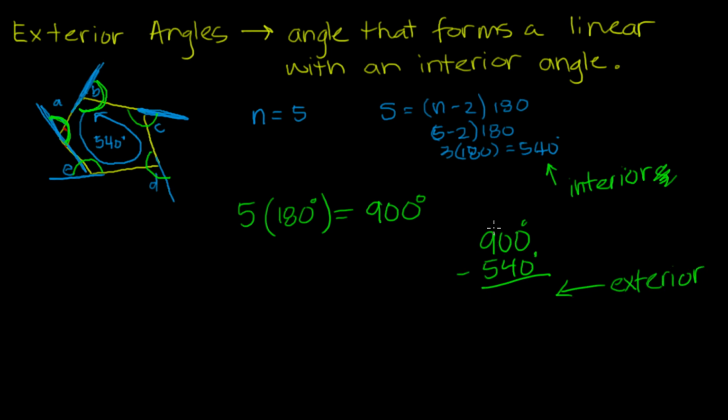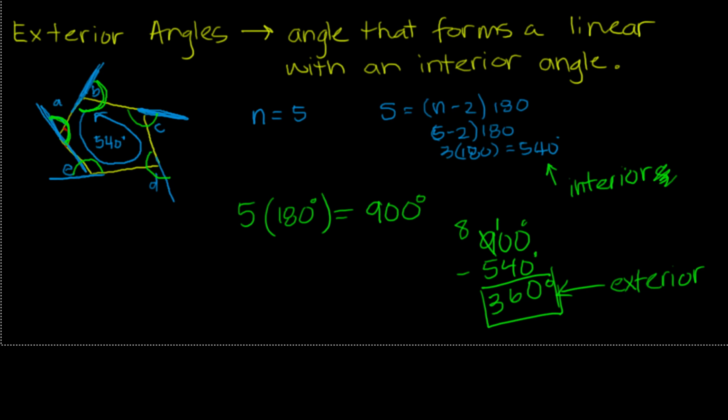So if I subtract these things, borrow from that guy, I'll get 0, 10 minus 4 is 6, 8 minus 5 is 3. I will get 360 degrees. And this is our exterior angle theorem. So you're going to want to write this guy down in your notes, the exterior angle theorem. So I'm going to get rid of this right here, and we're going to write down the exterior angle theorem.